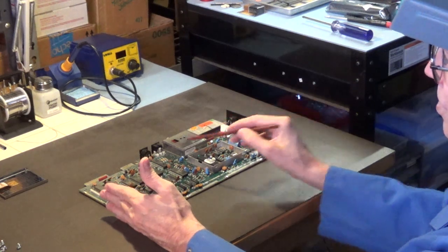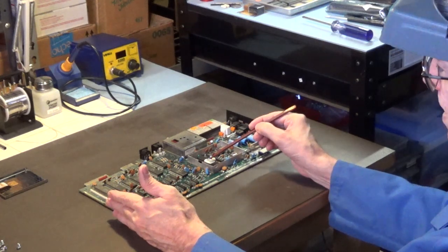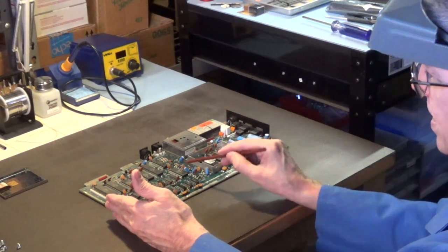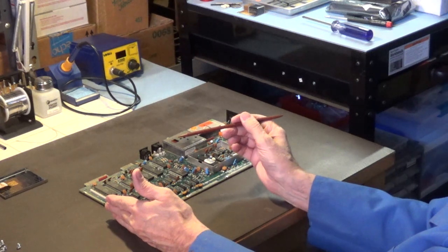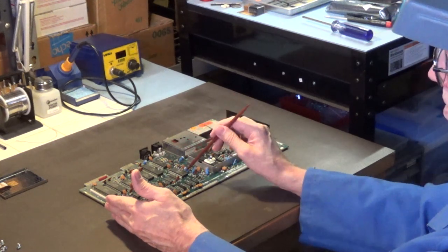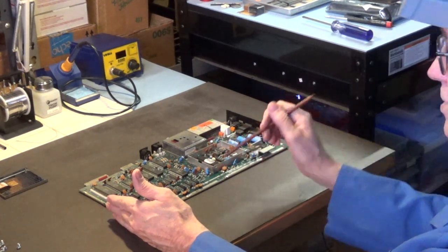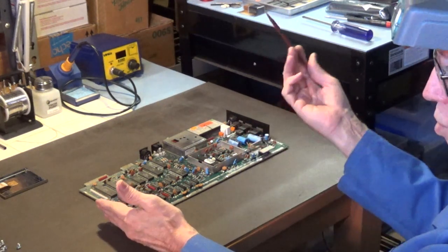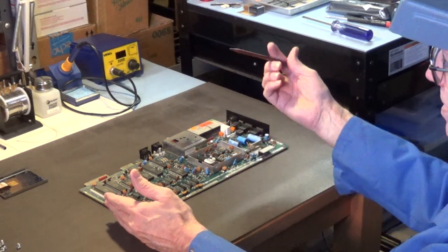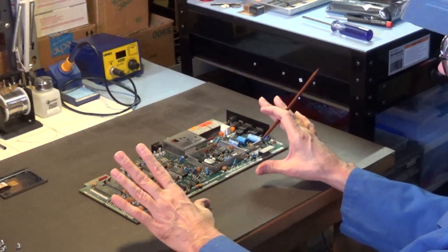Again, what will cause these to overheat, even though you got that metal shield on there, is the thermal paste dries out over time. And it loses its ability to transfer the heat from the chip to the metal shield. So all you have to do is clean the old white thermal paste from off the chip and off the shield tabs that bend down and they touch each one of the chips. And you put on some new thermal paste. It could be either the white stuff or Arctic Silver, whatever you think is appropriate, whatever you have on hand. It's just going to help transfer the heat from the chips to that large metal shield. And that's what you want.